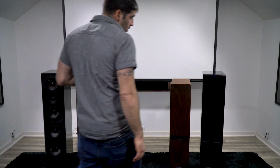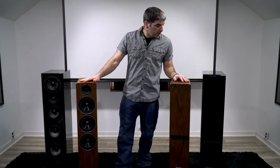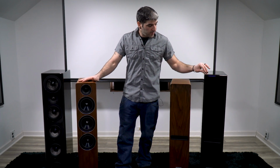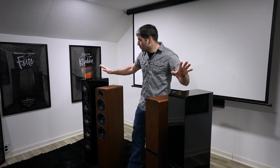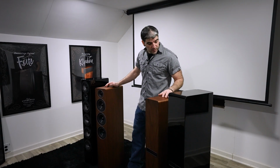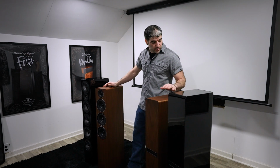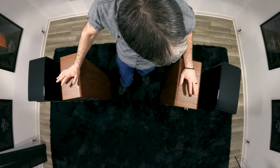All right, so one thing that I will note is we are going to get those spikes on both of these guys before we get to the listening and before we move them around too much, because as you can see, they're not exactly the most stable, but that's because this isn't how they are designed to sit. They're designed to sit on top of those outriggers and the spiked feet. So we're going to get those guys on before we start listening, but I wanted to dive into the information portion of this before we did that.